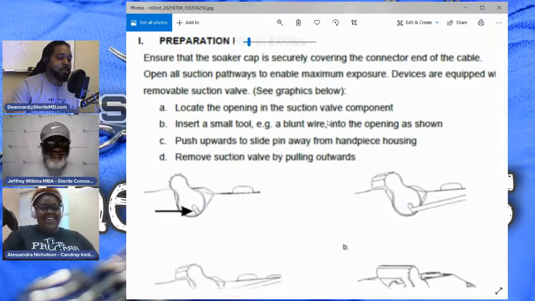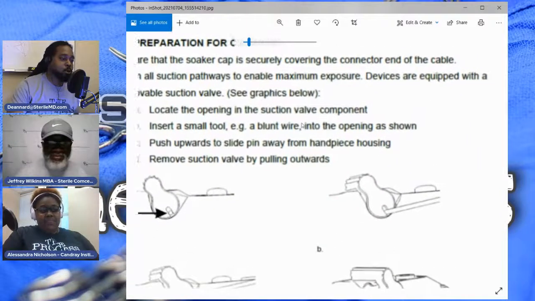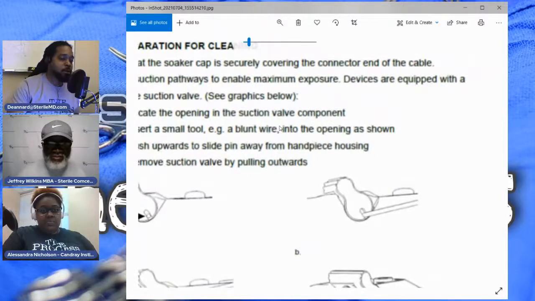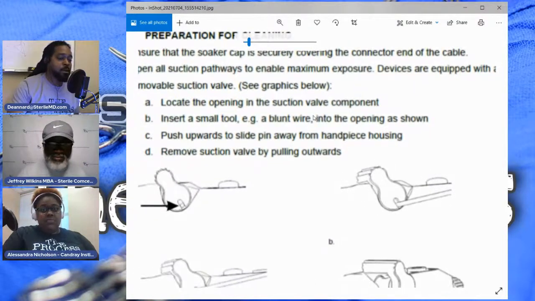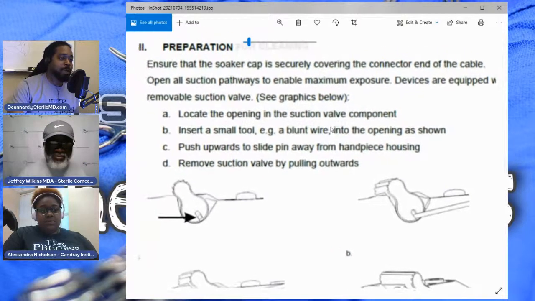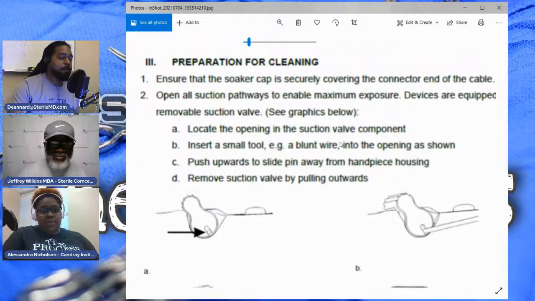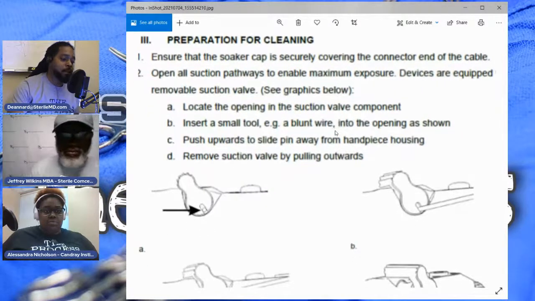So 4 steps. You need to insert a tool. So anything with a sharp pointy end, a K wire, I sometimes use. Sometimes we get a dental pick or Pakistani instrumentation. Like Pakistani sutures, the sharp end of that suture will definitely fit in there. And you have the soft handles to hold from that suture. And guys, that's not in the IFU, but in order to get that clean, you need to take this out. So, I sometimes use one of those Pakistani sutures.